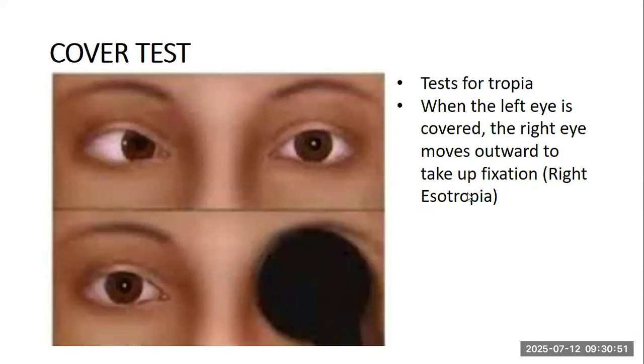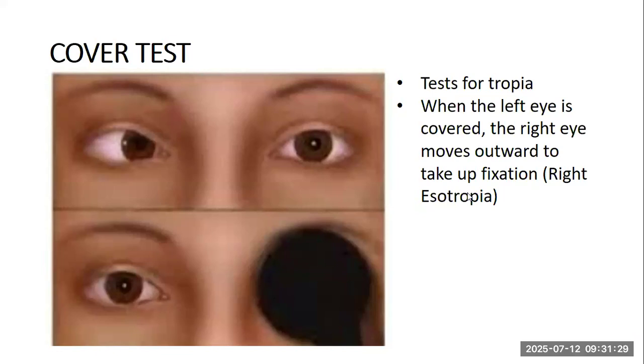So the patient focuses on that line, and then you occlude one of the eyes. You're looking at the eye that is open. So you want to see in which direction that eye is moving. So if the eye moves in, it means the eye was initially out. So that's an exotropia. If the eye moves out, it means the eye was initially in. So it's an esotropia. If it moves up, it means it was initially down. So that's a hypotropia, and vice versa. So you do that for the two eyes at distance and at near. The near target will be at 40 centimeters.